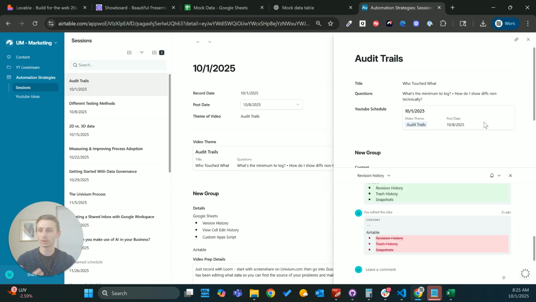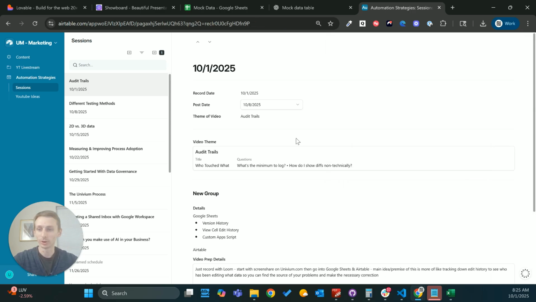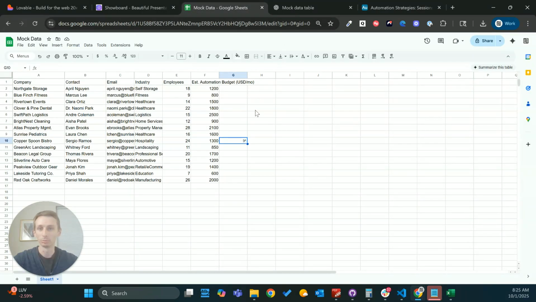And then, if it's someone on your team and you see that they're changing data, then you can at least reach out and say, hey, I saw that you changed this. Is there any reason you changed it? And it's either an error or they have a reason, and the question is resolved. And so I think it's a really neat tool to be able to track revision history in Airtable.